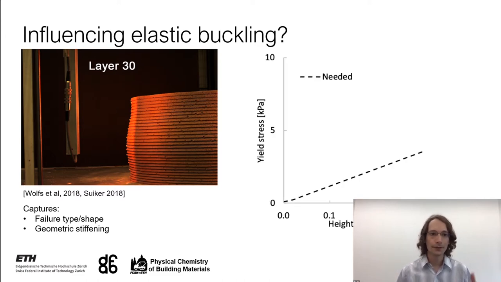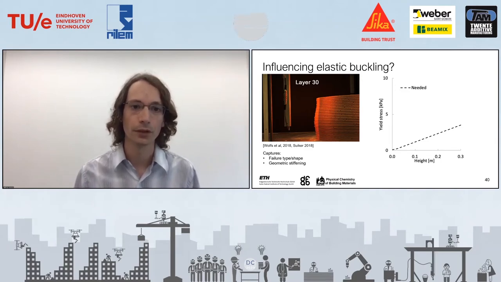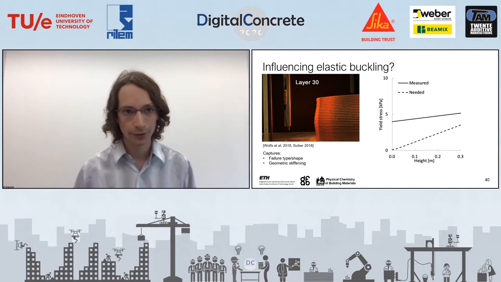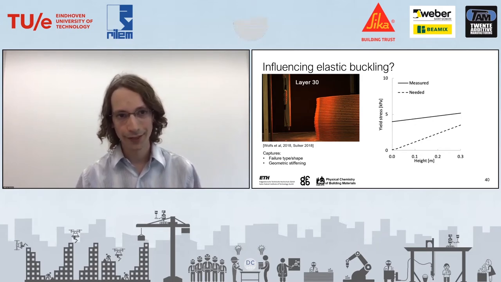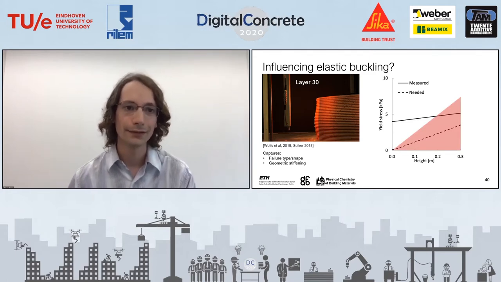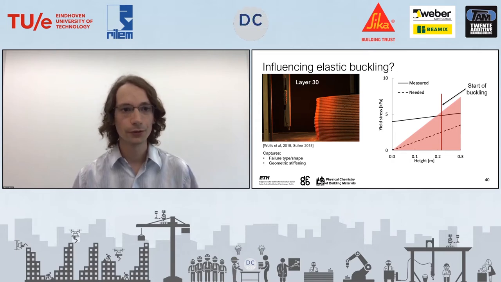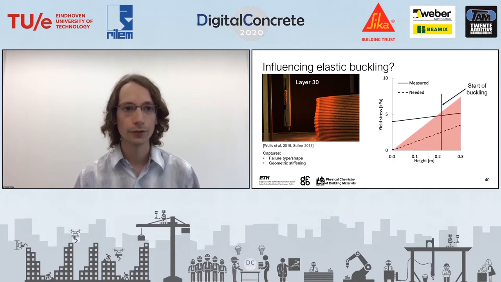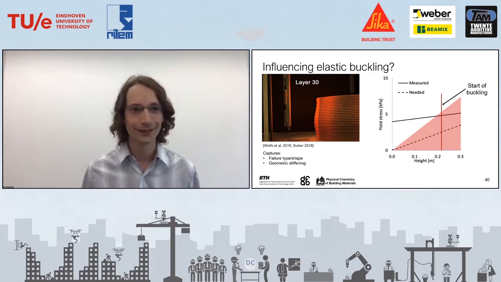So the other thing that works very well is that we can plot the needed yield stress over time and the measurements done by our colleagues. And it seems like there is no failure to be expected. However, if we consider the dangerous zone for these large deformations, then we do get an intersection. And indeed, the start of buckling seems to occur somewhere in this region. So maybe we should consider, on top of the buckling analysis, some effect of creep. With that, I yield back to you.